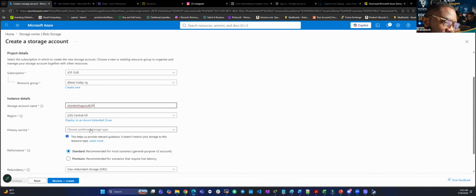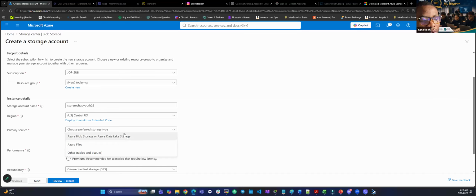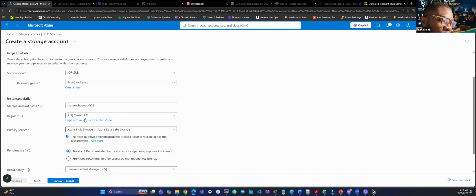For the preferred services, we have Azure Blob Storage or Azure Data Lake Storage. Azure Data Lake Storage goes deeper when you'll be picking a specialty in Azure. Then we have Azure Files, then we have others: the tables and the queue. For now, we are going to pick the first, Azure Blob Storage.